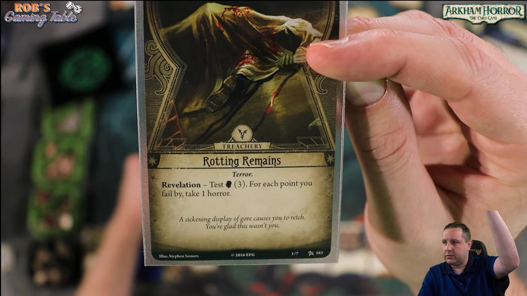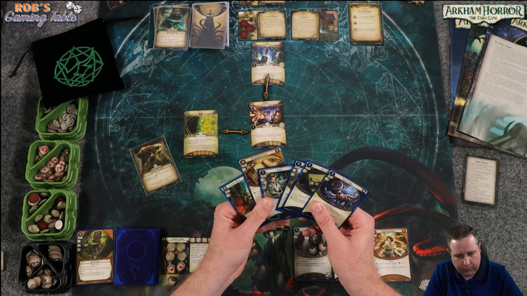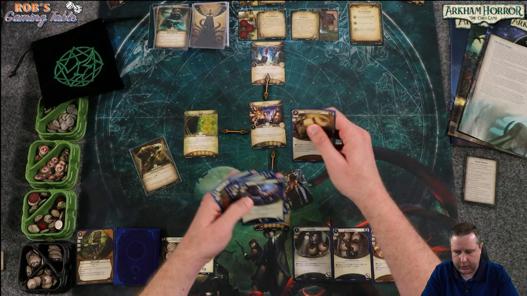So it's like the other one with the agility test. And our willpower is three by default. So it's a three on three. I think I'm putting the old book in there. Yeah, I'll put the old book in. All right, so we're four on three.